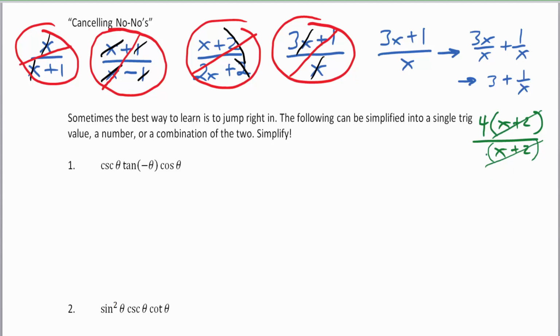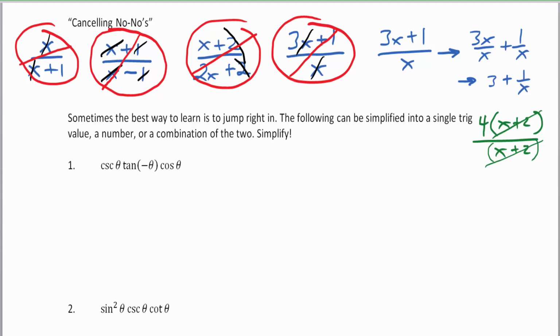All right, and yes, that is legal in green. What I did in green is legal. What I did in blue all the way through here is legal. But anything up here, these are your canceling no-nos, and you will have the urge to do it because sometimes you'll see a problem and you'll want to just get rid of the x's and say, hey, I'm done, but you're wrong. You can't do that.